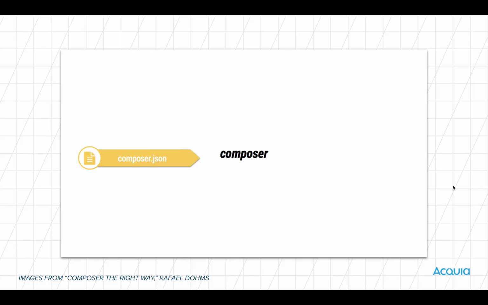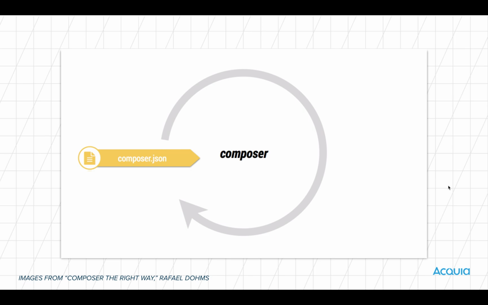So let's take a look and see what's actually happening here. We've got this little life cycle we're going to go through. These images are actually coming from Composer the Right Way by Raphael Doms. But you can see we start with our composer.json file. And that composer.json file is really just a list of the packages or the components that you want, whether they're Drupal modules or PHP libraries. It's got some information in there about configuration or if you want to make patches. Don't worry too much about that. Just know that you're managing all of your projects here. And this happens in a cycle.